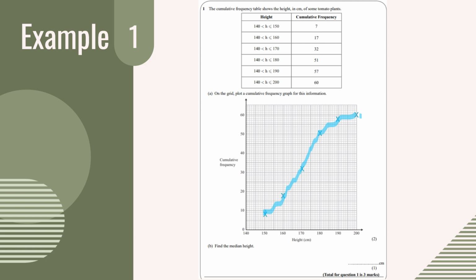So we use a half value, so we look at cumulative frequency. It's out of 60, so we're going to half that and go to 30. Go from 30, across, and then we go down. And we should get an answer of 169. Now, 169 is the proper answer for the median height, but it is an estimation. So don't worry if you got 168. 170 is out of the range because you've already plotted your x and you know it's below your x. But if you got 168 or 169, don't worry because you have a range of answers you can achieve because it's an estimate.